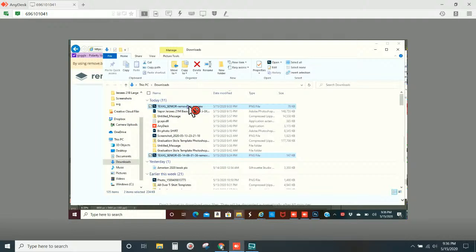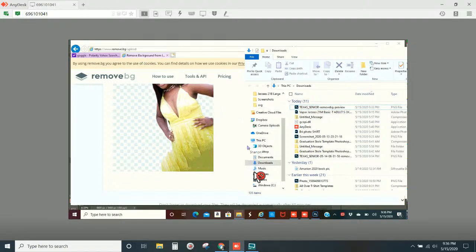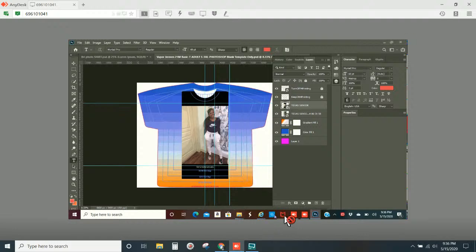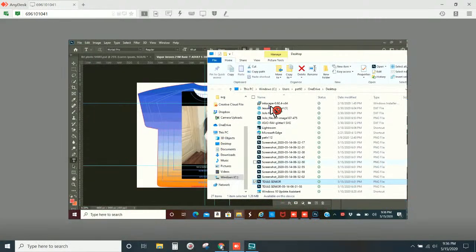Being that they're already highlighted, just move one over. No, matter of fact, do what we did before. Move this window over to the side a little bit. And then I want you to go ahead and minimize your Internet Explorer. Or you can click on Photoshop, whichever one brings Photoshop to the forefront. Now bring your folder in front of Photoshop. And you're going to hold down Control and grab your two.